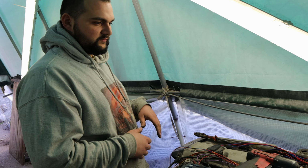I'm probably going to run a separate wire from here to the block, just in case, because I'm not sure if this is actually grounded well. But yeah, just a short wire from here to the block down there. Over here is going to be the coolant sensor, which we need to replace because that's not going to do the job for us.